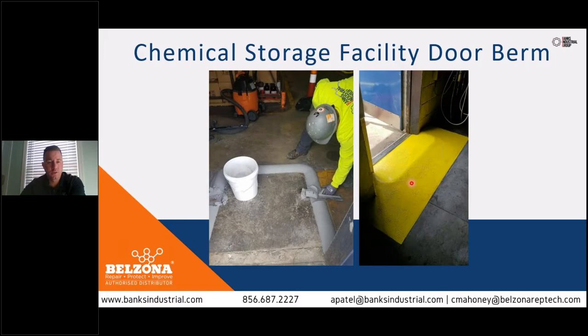This was a unique application at a chemical storage facility. They reached out because they needed to prevent spills inside their warehouse from leaving the building — they had forklifts driving around with pallets of drums filled with chemicals, and if one were punctured or spilled, they needed to stop the material from leaving. We proposed and installed a curb system in front of their doorways. We ground up the concrete to give it a good profile so the Belzona could anchor, used a former to give it a nice curb shape, and then applied a top coat of high-visibility yellow since it's a high foot-traffic area.